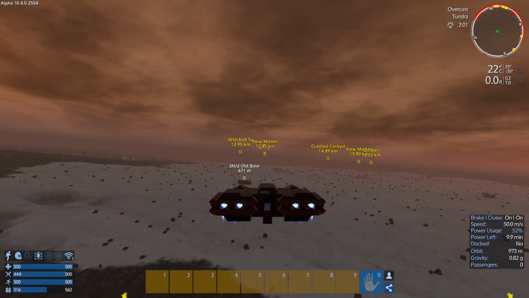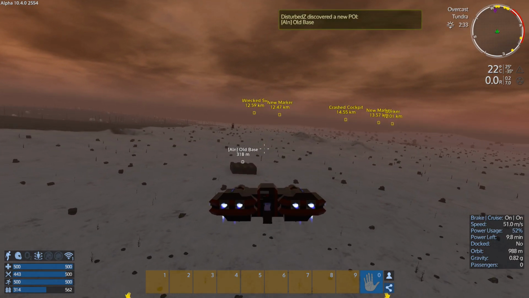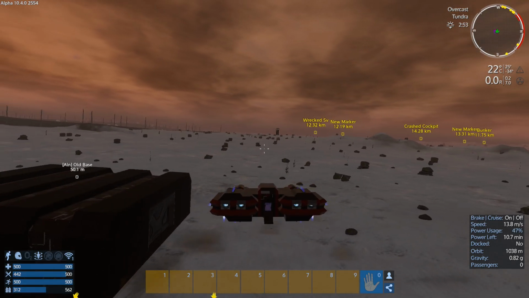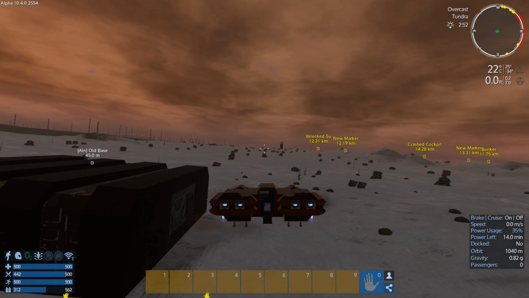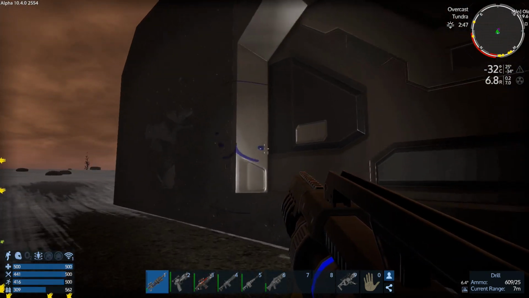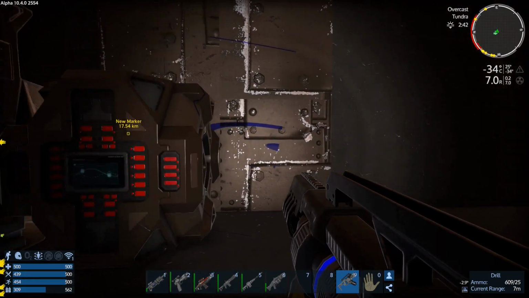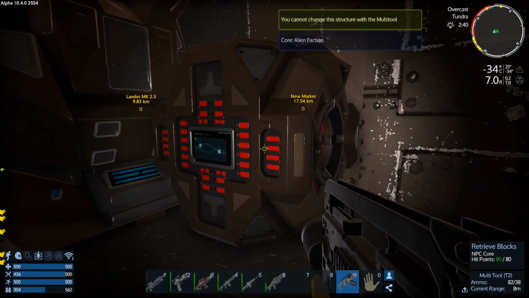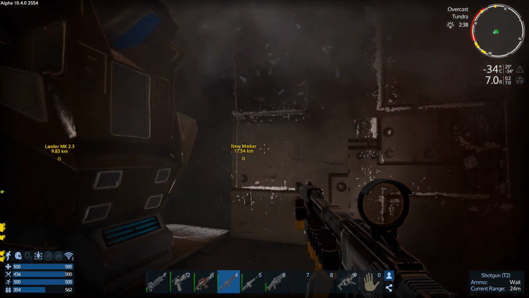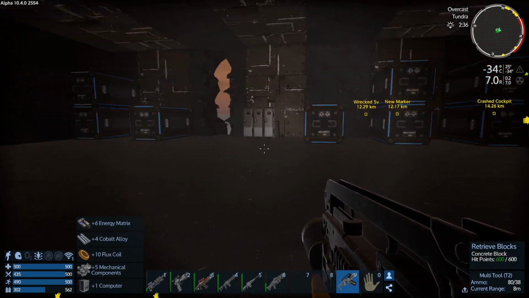We got several buildings, huh? An old base. I don't think I've ever seen an old base. This should be good. Yes. Big constructor, and there is a core. Really? Can't change it, huh? How about this one? That's a little bit of a tougher one. Yes, let's get some goodies.